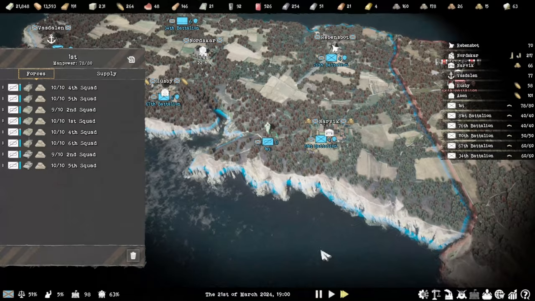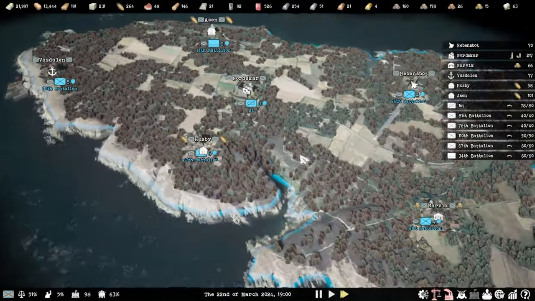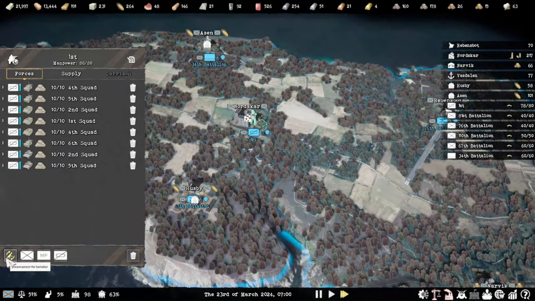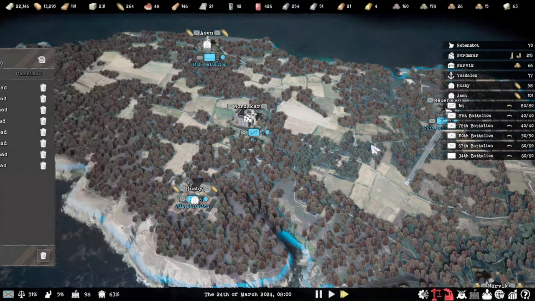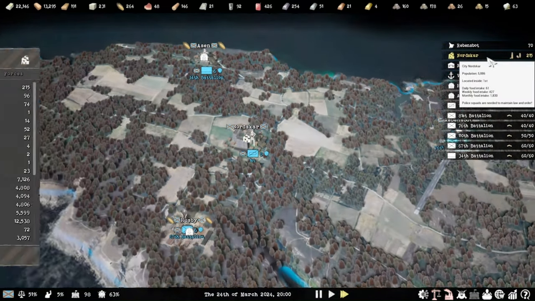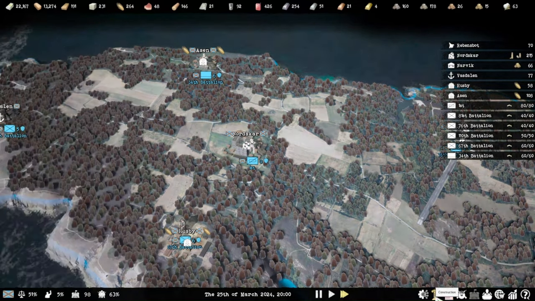So I'll go back to my main city. I've got no more threats at the moment. And then I'll do rearm. But I don't think they have any, not yet. So they will soon. It is making. Slowly but surely, it will get there.